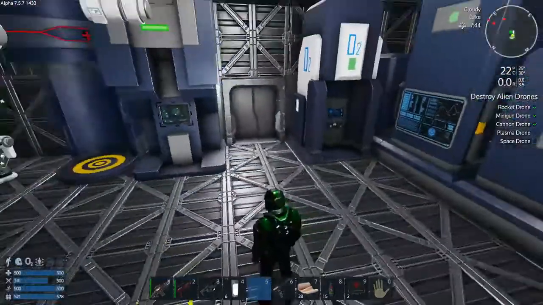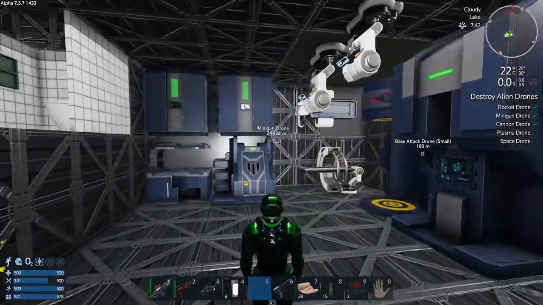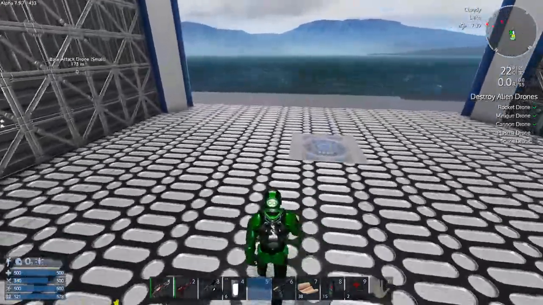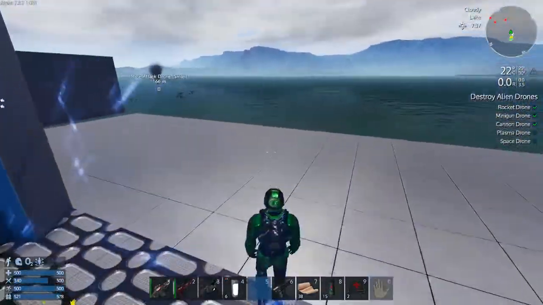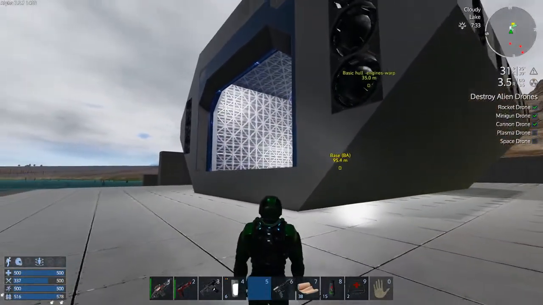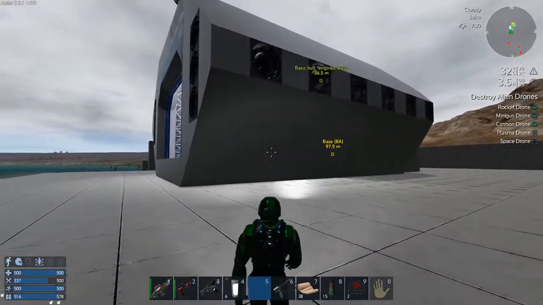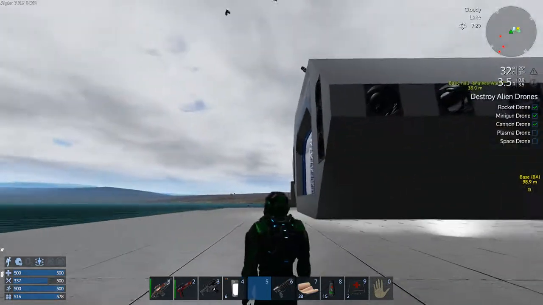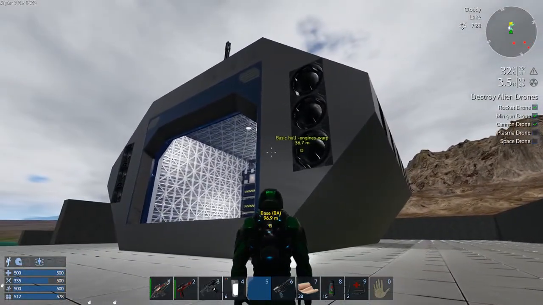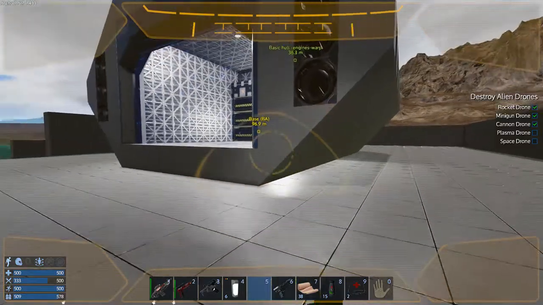Whoa, whoa, whoa, whoa, whoa, whoa. What the... One of those drones get close enough to shoot something and hit my ship? Really? Are you kidding me? Did I actually get attacked? What is up there? That's my turret pointing. Okay. Yeah, look at that. It shot at my turret. Ugh. The nerve of it.